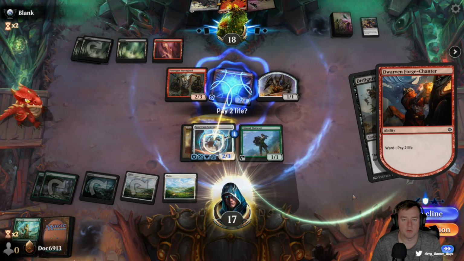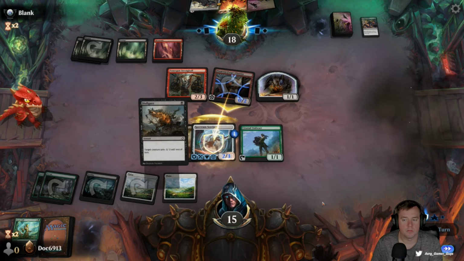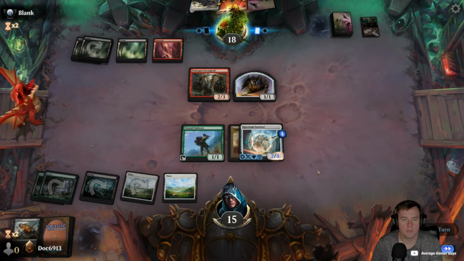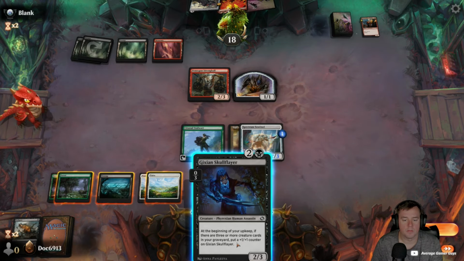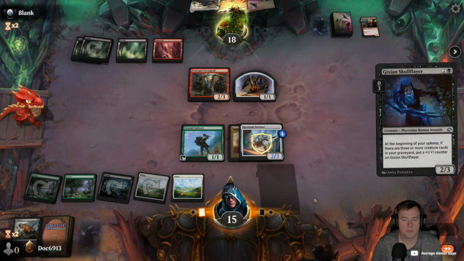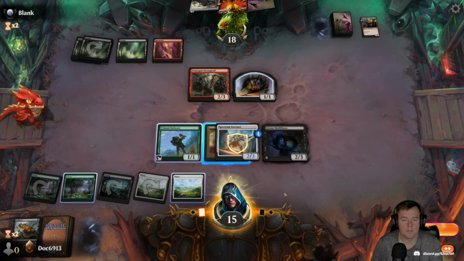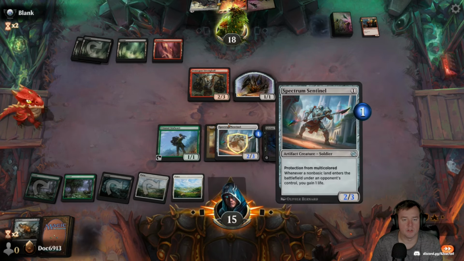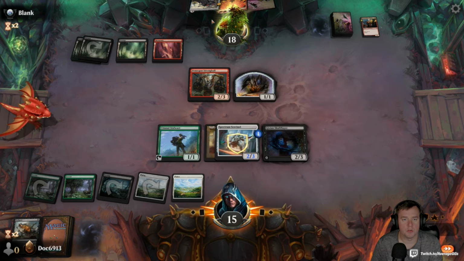It's a lot to try to get rid of this, but it becomes a 4/5. Makes sense that we try to. But to attack, I think.